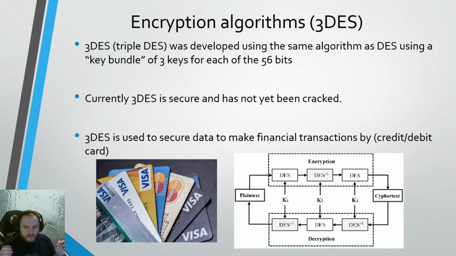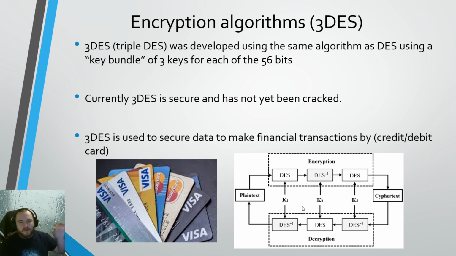Now, basically the way it works is it takes each block of data and encrypts it 3 times, with 3 keys. So it encrypts it once with a key, encrypts it again with another key, and then encrypts it again with a 3rd key. And then obviously it decrypts it on the way back through in order to make it back into plain text again. So this graphic where it's in a loop, that's 1 to encrypt it and then 1 to decrypt.